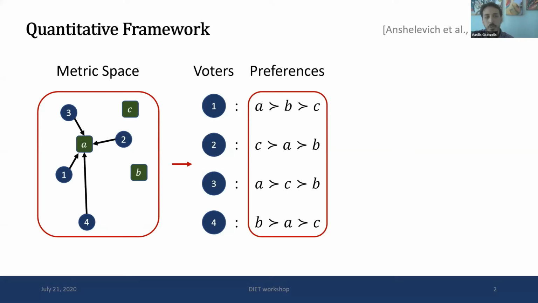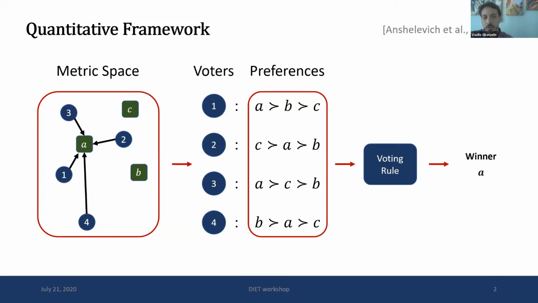But of course, the point is that instead of having full access to this underlying information, these distances, all we know is, for each voter, the ranking of the candidates from their perspective, shortest distance first. So each one of the voters tells us their preferences, which are the rankings. And our goal now is to design a voting rule that uses this compressed, limited information regarding the actual distances, and using only this information to try to choose a winner.